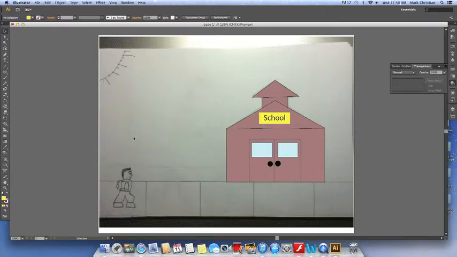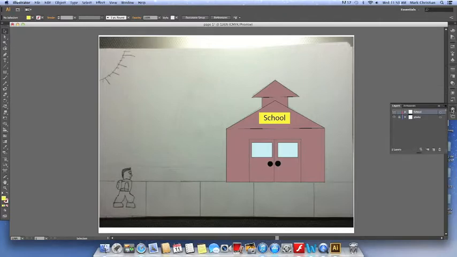So now let's work on the sun. Let's lock the layer of school because we're finished with that, and let's make a new layer called sun. And I'm going to grab the pen tool to trace around the sun. So first anchor, second anchor, and the third one we gotta hold it down to get that curve. Hold down the left mouse button and drag it to fit the curve, and now we will have these three dots, right? The middle one is just showing that there's a curve going along that line.